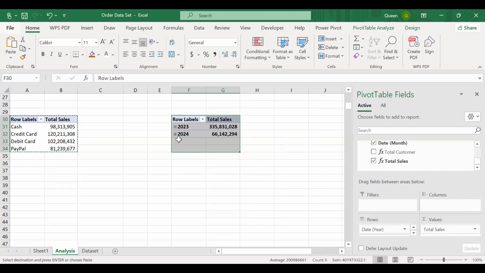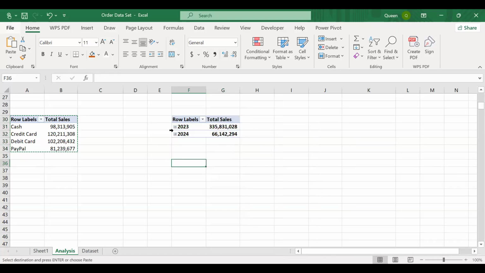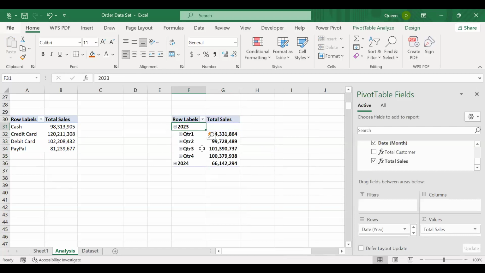Now we are seeing that in year 2023, they made this amount. In the year 2024, they made this amount. Looking at this, there is a plus sign here. If I click on it, it shows the quarter. It's showing me the quarterly trend.